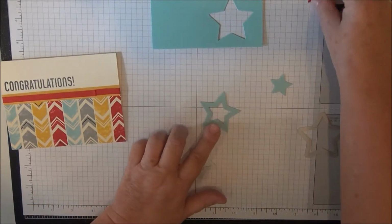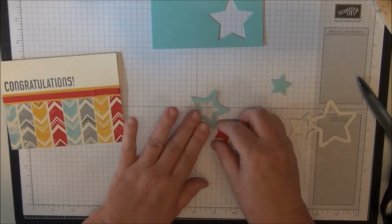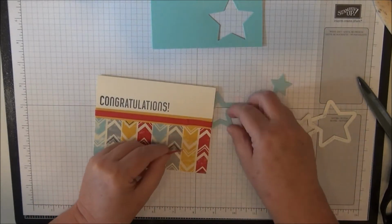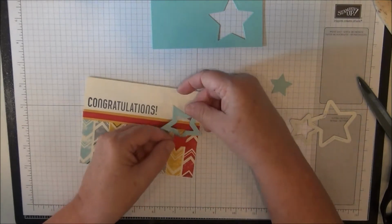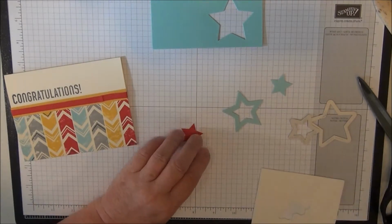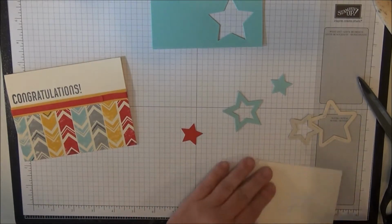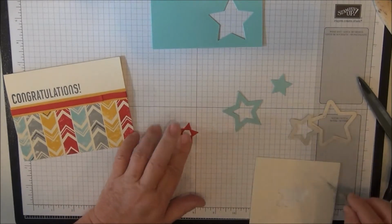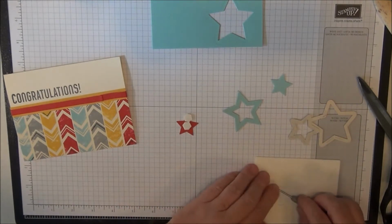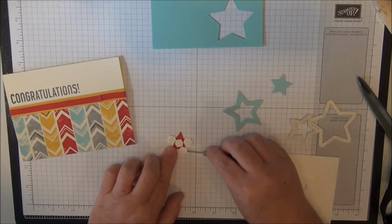So what I did, because I wanted a contrasting color, I ran it through for a real red one so I could put the real red one in the middle. Now, I went through this whole process of, okay, if I put this here and I put that over it, how am I going to get the dimensionals on there because I want it to pop up? So this is what I figured out. It worked for me. Nobody says what you do is correct or wrong. So let me show you. I took a dimensional on the back and I put it in the middle. And then I took one and I put it at the top. And don't press down too hard because you don't want it to stick on your paper. I put one here on that little arm of the star, and I put one here, okay?